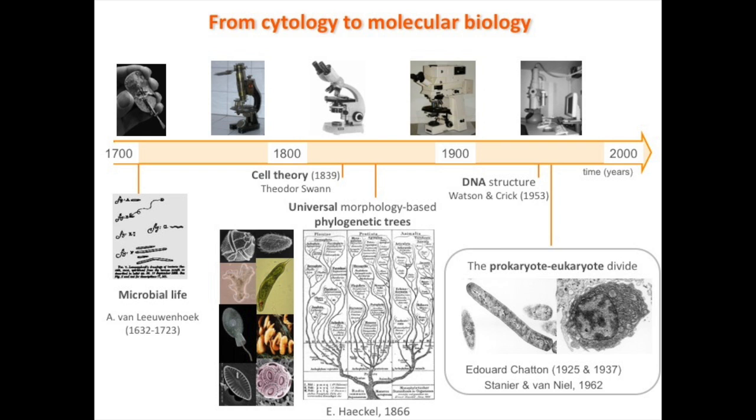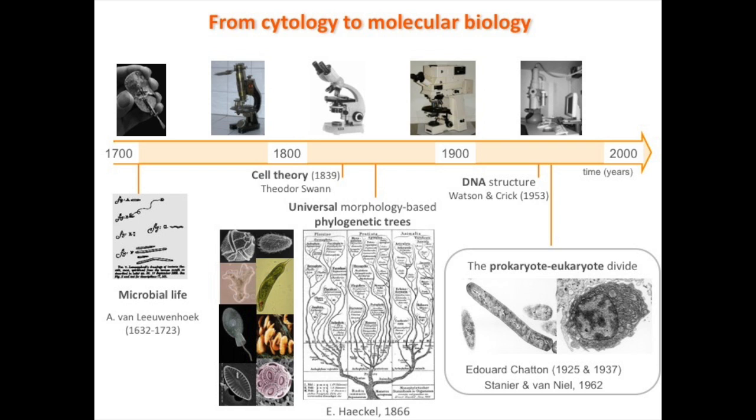And in this tree that he depicted based on morphology at that time, he included not only plants and animals, but a third group of organisms that he called protista, which included what we know today as bacteria and also many microbial eukaryotes in general. Fungi, for instance, were there, etc. Today we call protists the microbial eukaryotes. It's a different definition, but the first time someone proposed this name was Ernst Haeckel, for globally unicellular life. So there was already an attempt to include microbes in a universal classification of life.